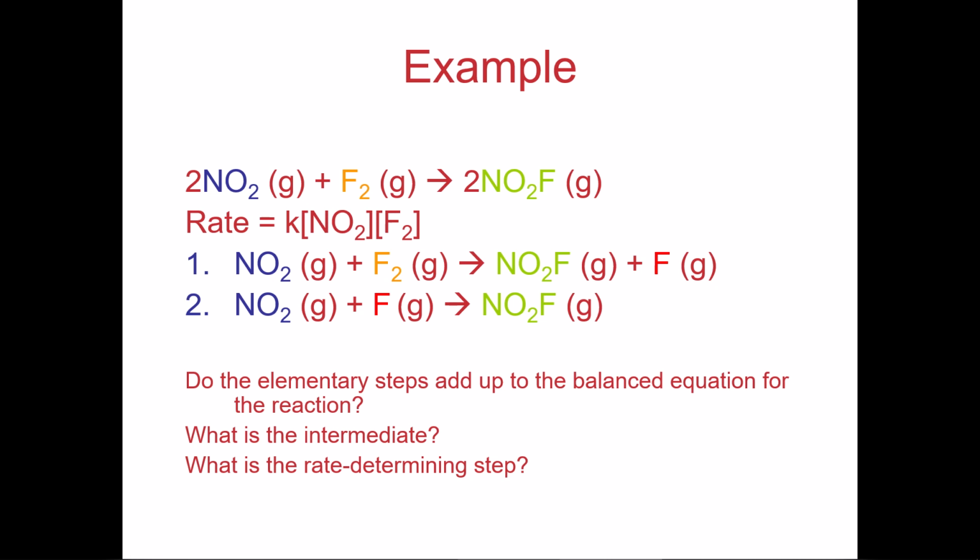Second guideline is our molecularity. Both of our steps are bimolecular. Both of them require a collision between two different molecules. And then our third requirement is our rate law. If we look at our rate law that we're given from our kinetic data, we have first order for NO2 and for F2. Only step 1 shows us the same kind of rate law, where we have NO2 colliding with F2. So step 1 must be our slow step because it matches our rate law for our kinetic information.